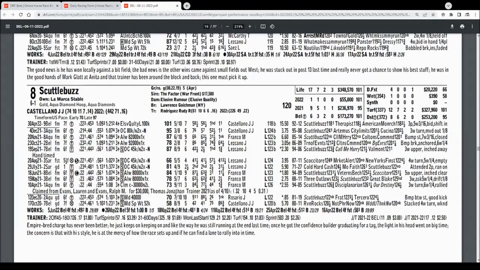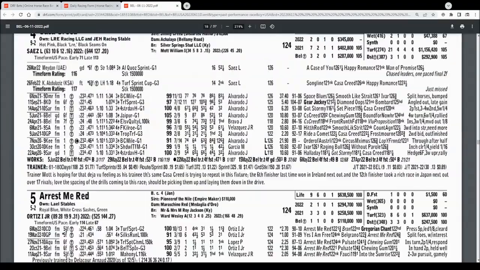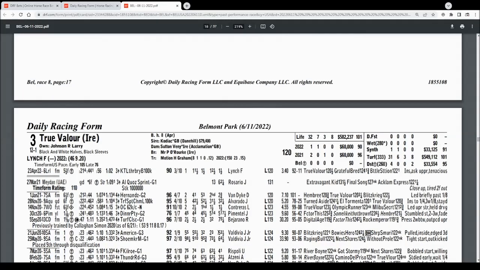I think they're the 3 favorites that I'm boxing, so I'm going to have to play this heavier. The exacta, I probably have to have at least 3 or 4 times, and the triple, I'm going to have at least twice. Another horse that I could possibly throw in a little bit is the 3, True Valor, for Graham Motion, who had a horse, I forget his name, run extremely well in the Jaipur 2 years ago during COVID. Just came up short against that female California horse. I'm forgetting her name too.